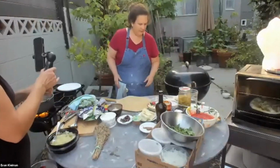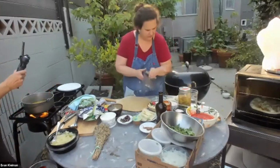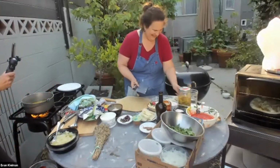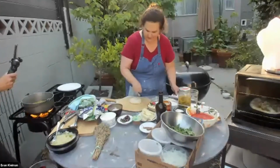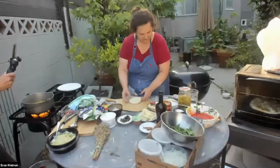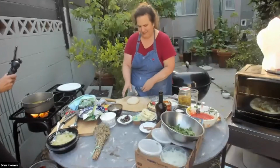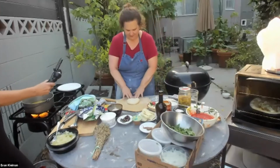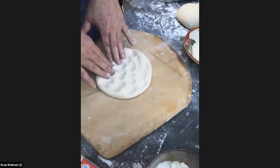So this was a pizza that we served at Angeli, and I was going to make a smaller one. But Kleiman, who had it the other day when I was experimenting, encouraged me to make a full-size one. Okay, so once again, I'm going to start the way I always start.